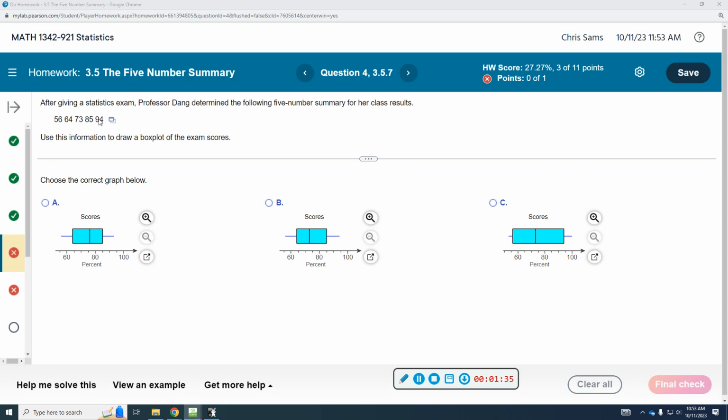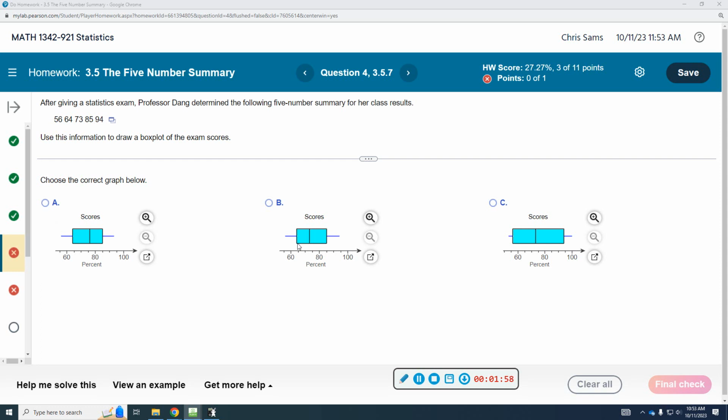Then if we looked at 94, that's just a hair short of the 95 line, as that one is as well. So now let's look at the quartile. So 64, that looks about right. 73, so if this is 75, that number looks to be above. So I would get rid of A.